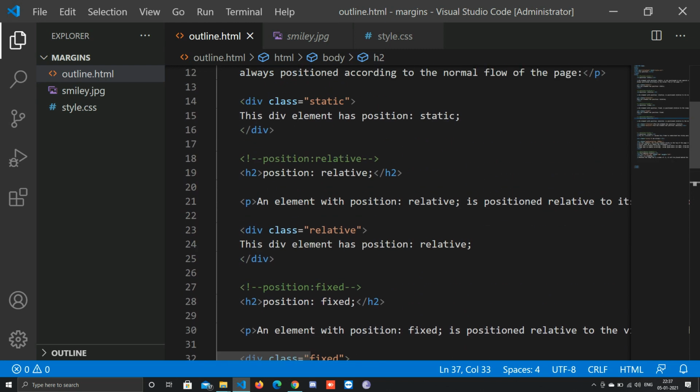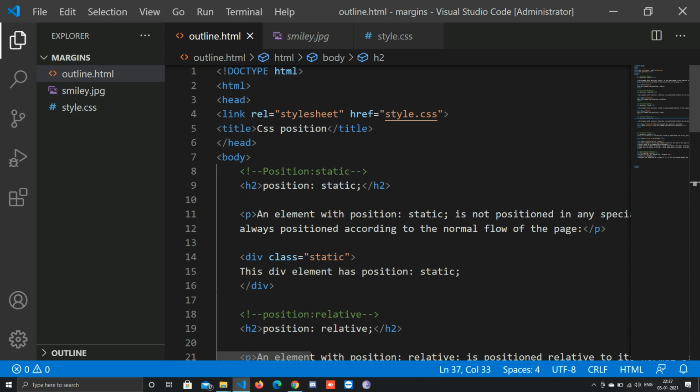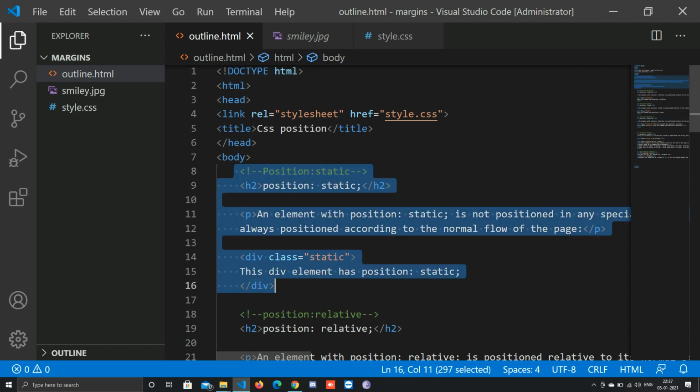So the first value is static. HTML elements are positioned static by default. Static positioned elements are not affected by the top, bottom, left, and right properties. An element with position static is not positioned in any special way.